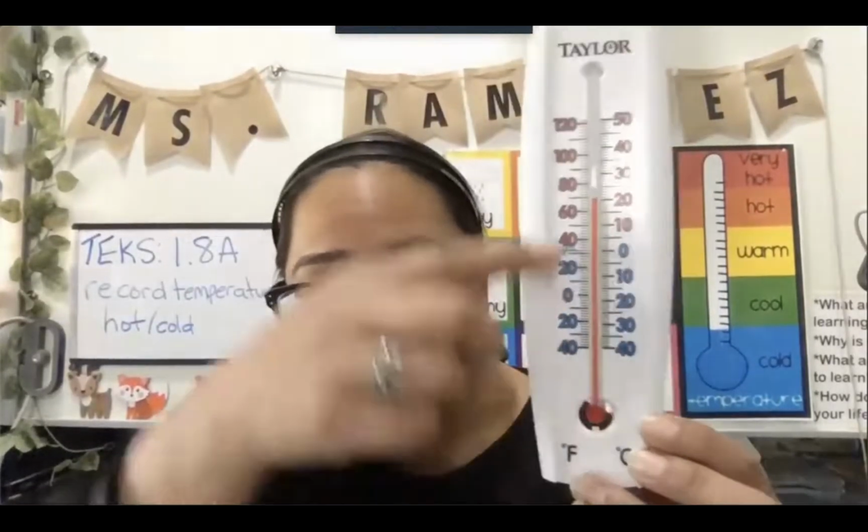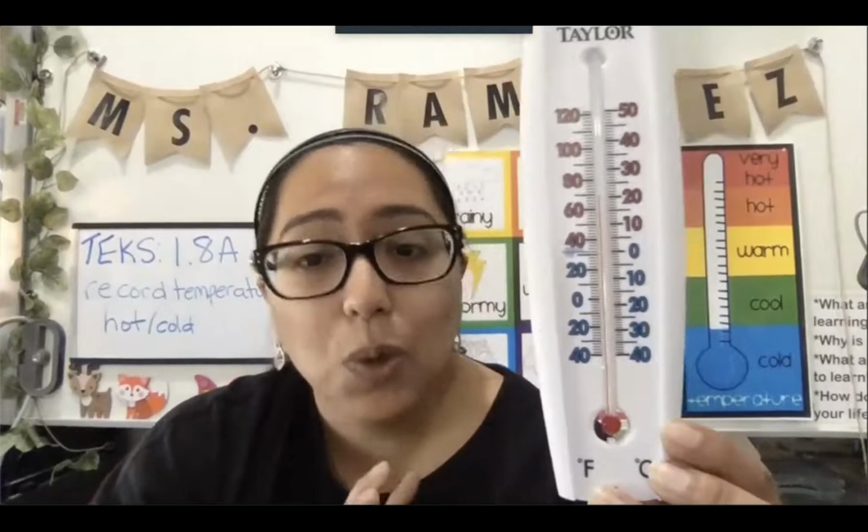You guys are probably familiar with a thermometer. Here's an example of what one looks like. This thermometer has been sitting in my room, and if I read it, it tells me that my room is about 70 degrees Fahrenheit. The way a thermometer works is super simple. There's usually a liquid inside the thermometer. It's usually red, as you can see here. When that liquid gets hot, the liquid will start to rise or move to the top. So the upper numbers are going to be your warmer temperatures. And when it's cold outside, that liquid will start to shrink. It will move down the thermometer. So the bottom numbers are usually the cooler temperatures.